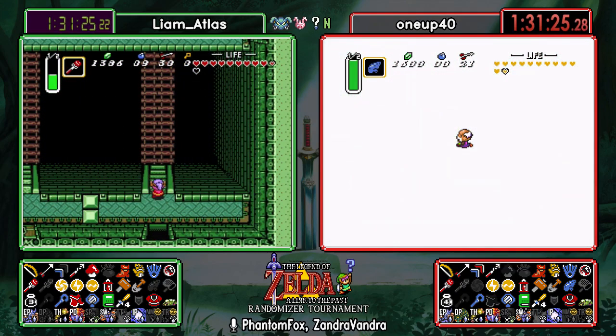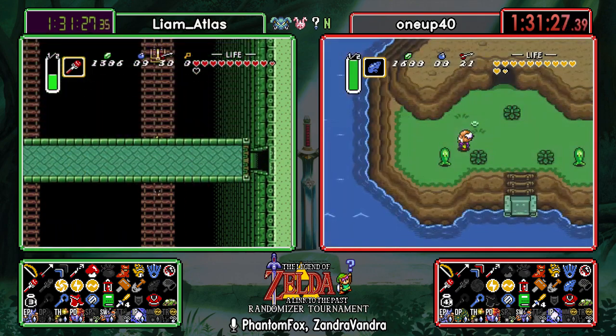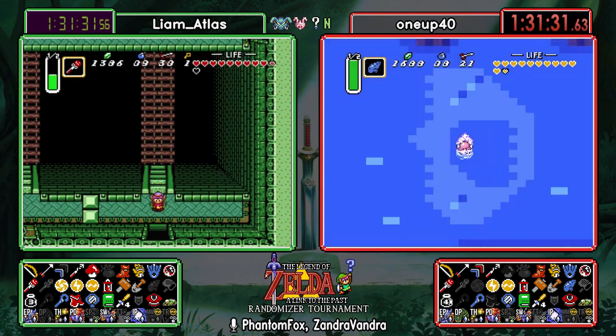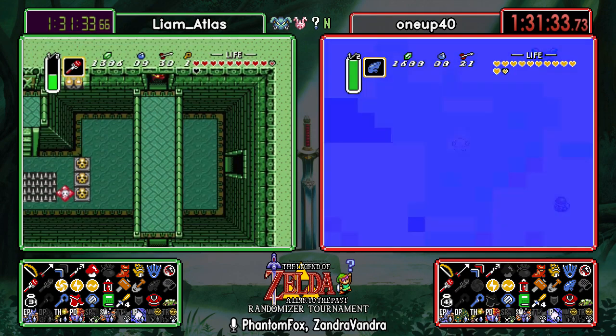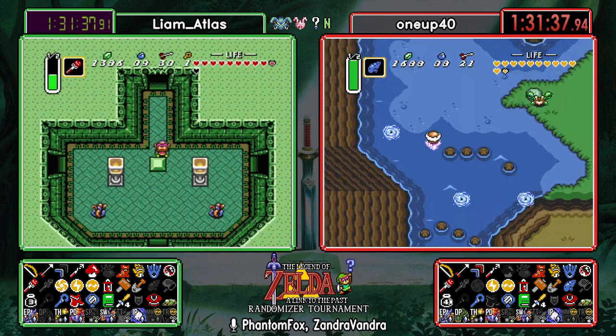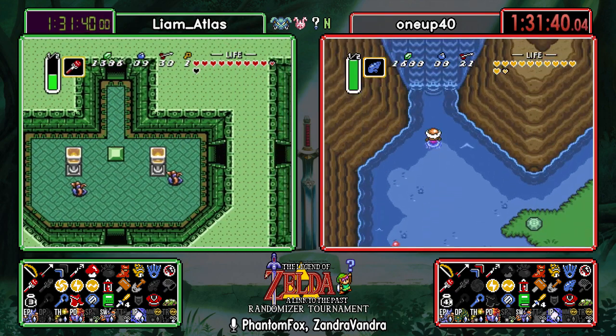Grandpa says, I don't need no stinking shield. In my day, we just tank things with our face. And Liam decided, when faced with the possibility of dipping Swamp Palace, nope, I will take my chances in the Mystery Mire.